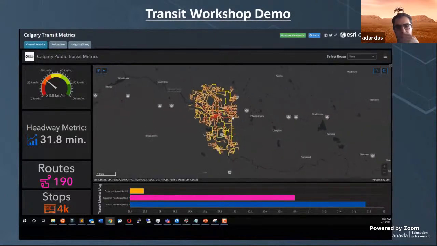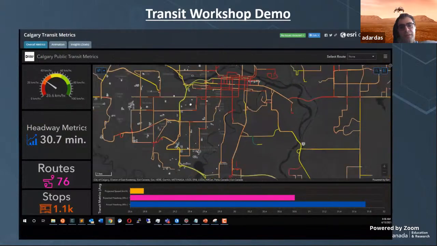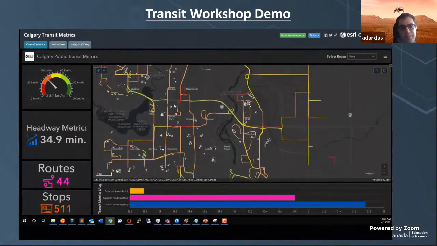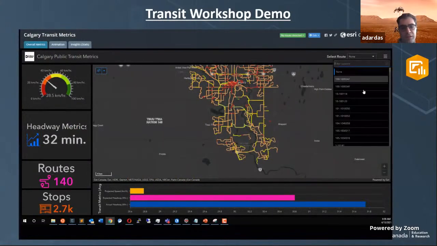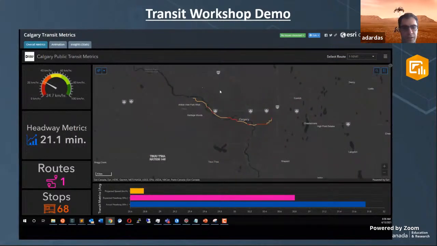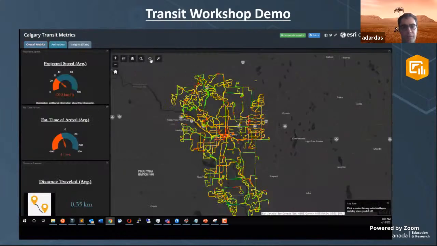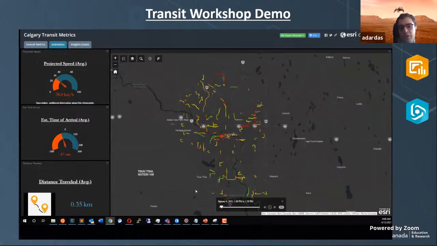So with that, this is what we're going to create today. As you can see here, this is an animation. We would take the operations dashboard, take the 2-hour sample that has been processed, and make it dynamic. And we can then evaluate the projected speed. We will also use Web App Builder, which you see here currently. It's similar to operations dashboard, but it's more customized, and it gives you more widgets, which make it more dynamic.